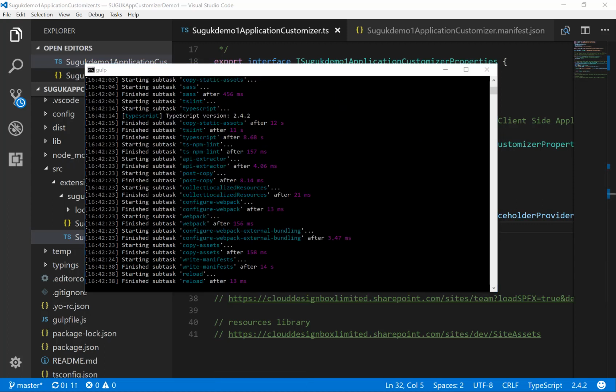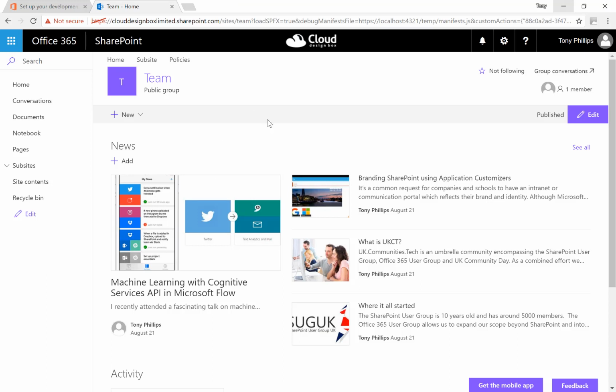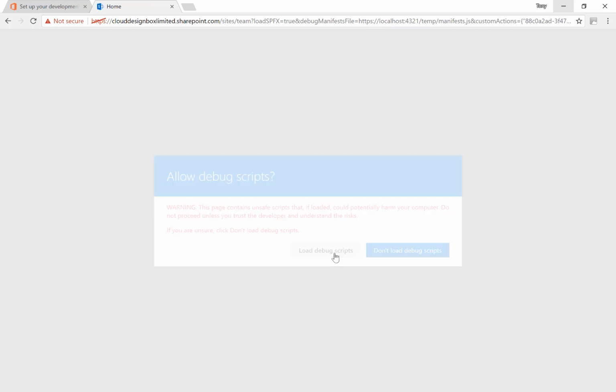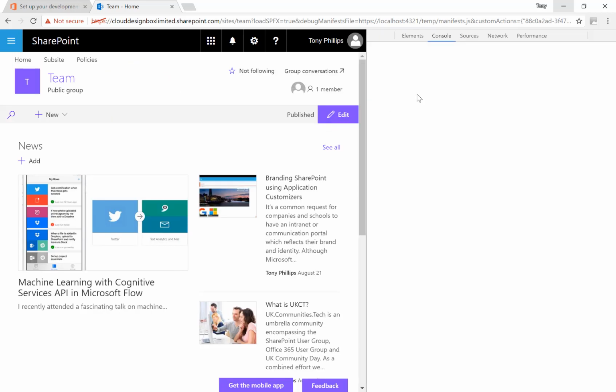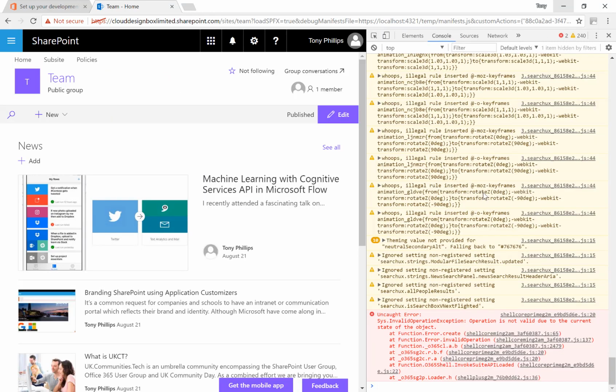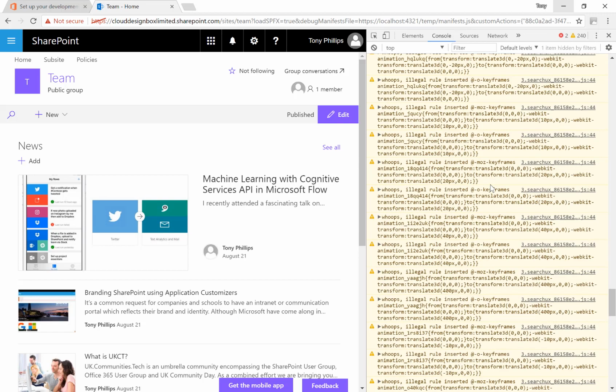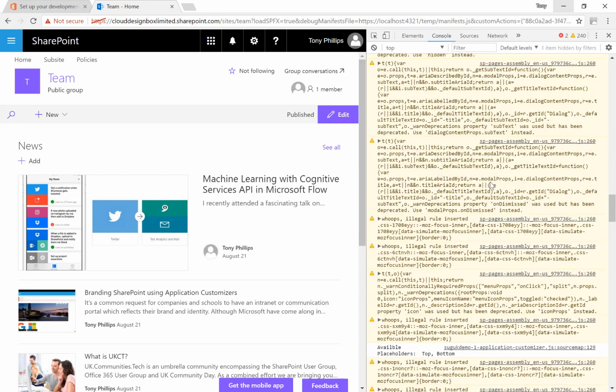So if I go back to the browser and refresh this page, we should see, if we press F12 in Chrome and we get up those browser tools, we should be able to see the console.